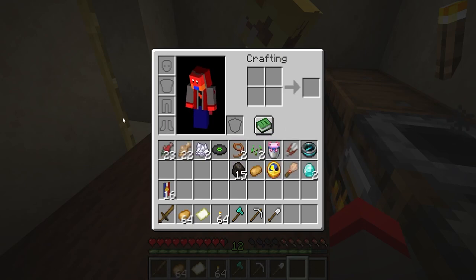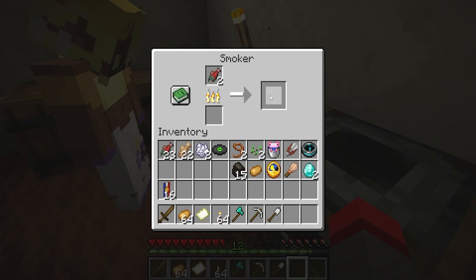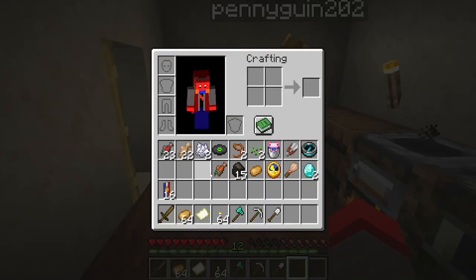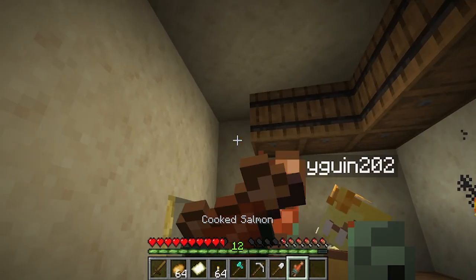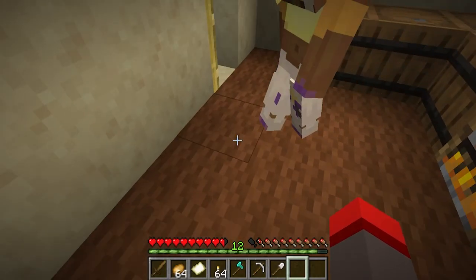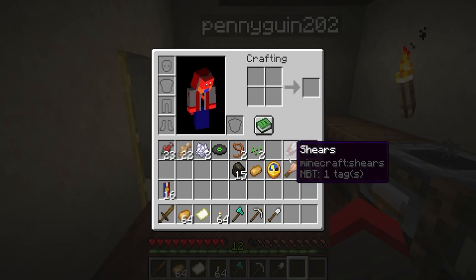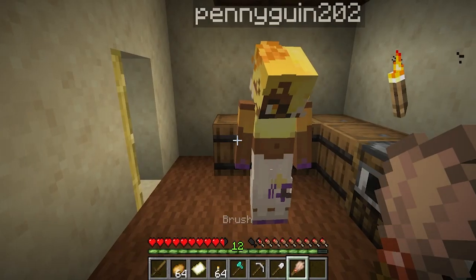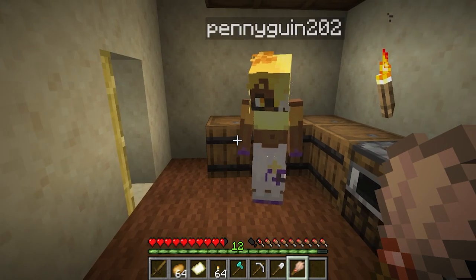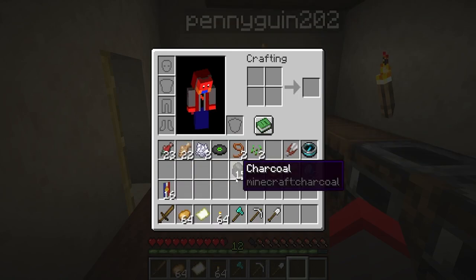I want to pass you some stuff. Okay, three left. I got it. Okay, cool. Take that. Is this an axolotl? Don't place it. Also found this. The brush. I also found a clock, a pair of shears, and a recovery compass. Nice.